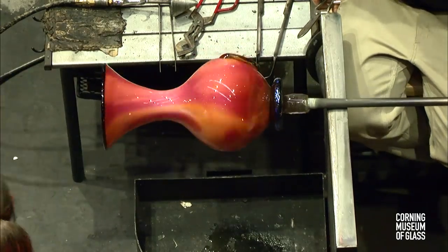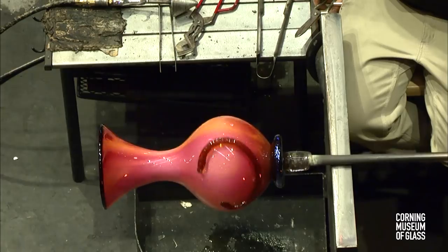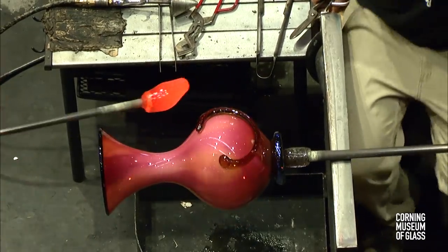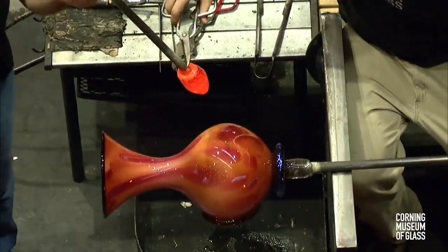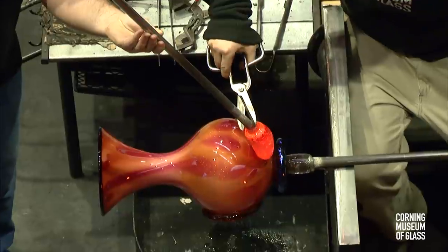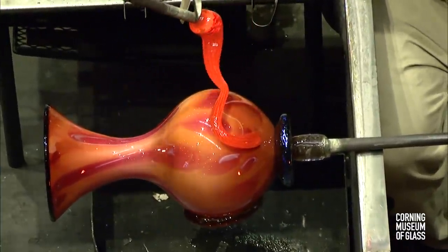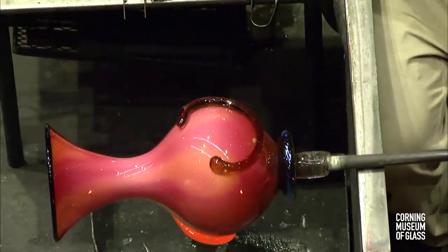And this is a program that used to be only in-house. You had to come to the museum, you would do a drawing, submit that drawing, win a chance at having that design made by one of our gaffers for that You Design It program. But we've opened that up to the online as well. So it's for the first time ever here at the museum. You can tune in online.